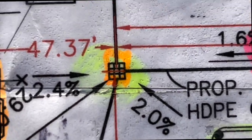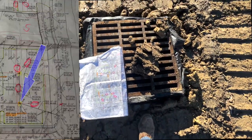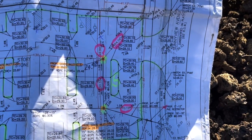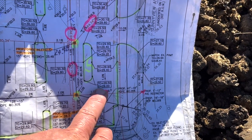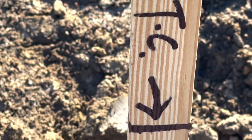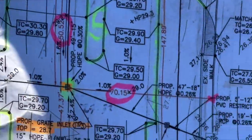Okay. This particular spot right here on the print is right here. Okay. This stake right here. We said 29.50, grade at 29. Look at there. 29.50. Top of curb right there. Now we know it's a foot down to the grade from there.